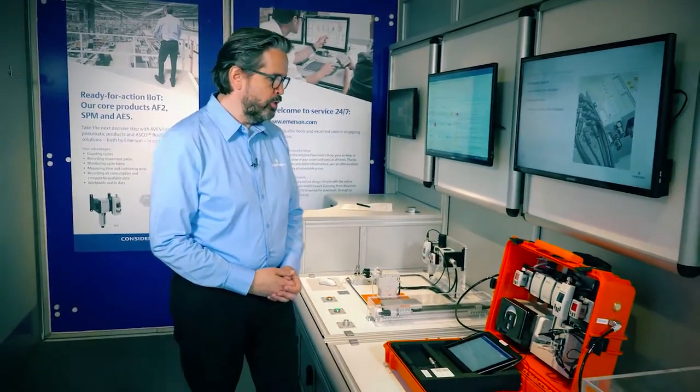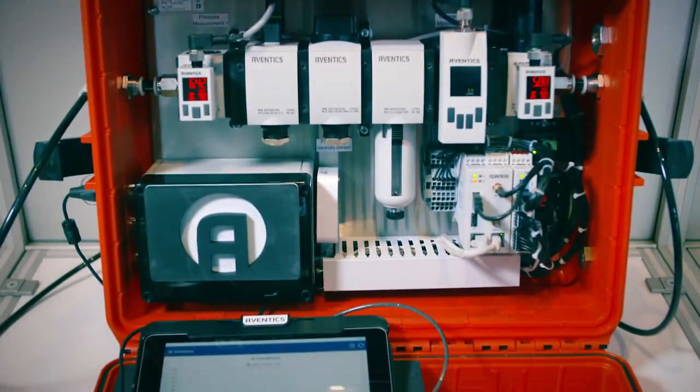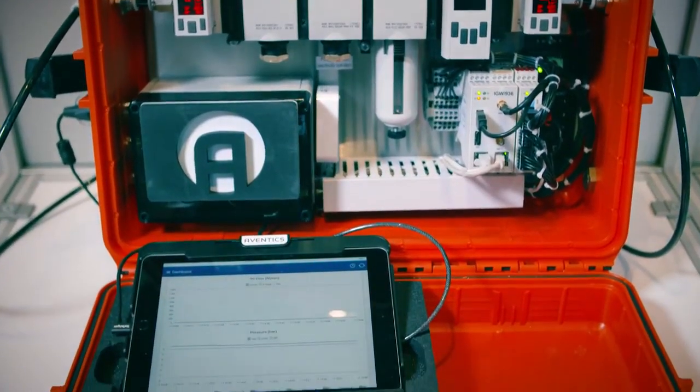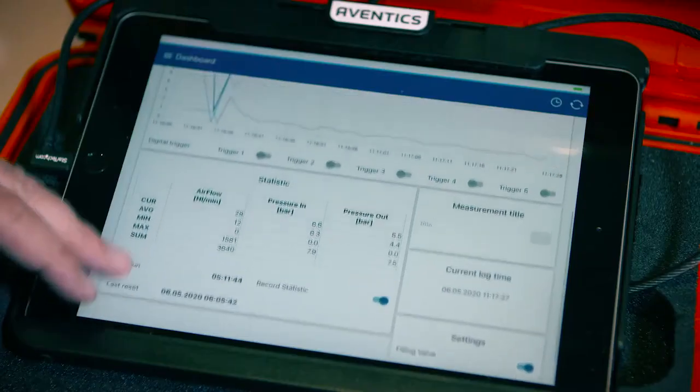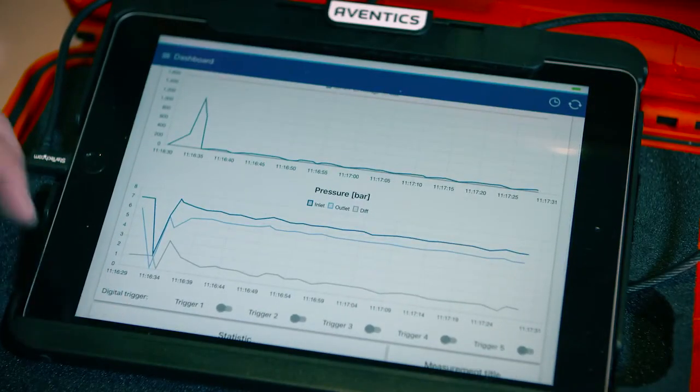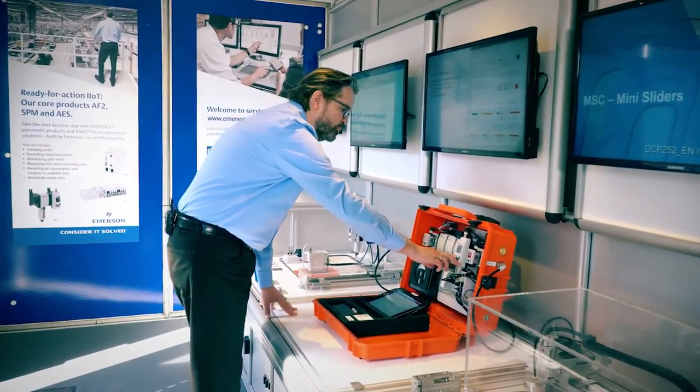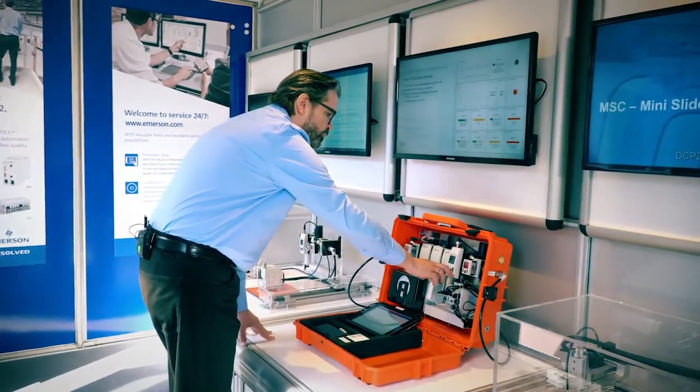How do we now find out if this approach fits our customers' needs? One tool to do that is our Smart Pneumatics Analyzer. We basically took all the core components of our IIoT approach and put it into a suitcase so that we could bring it on-site to our customers and their machines and applications to gauge the potential for an IoT implementation and discuss the next steps.